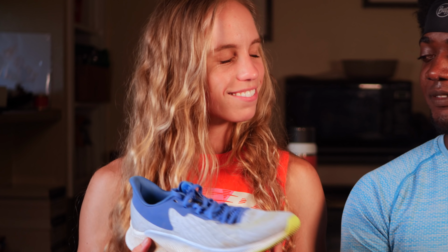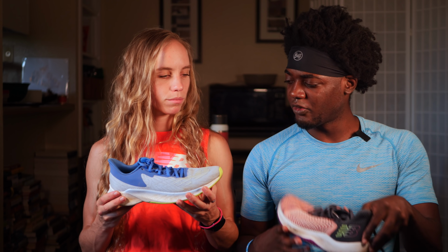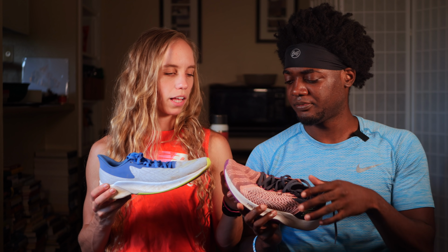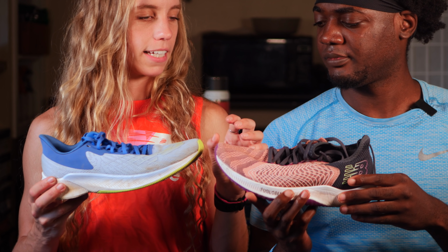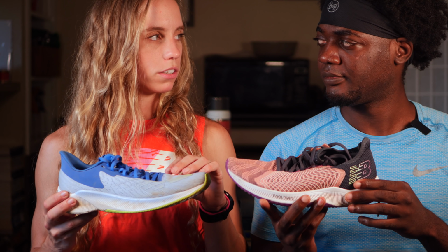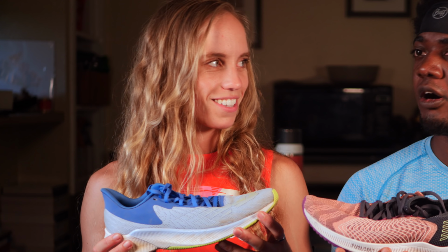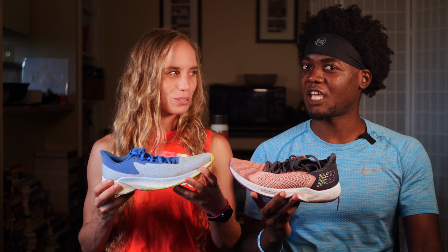So Megan, let's start off with the upper. It kind of reminds me of the Rebel. Well, I find this had a little bit more knit qualities, and this was a little bit more mesh qualities. A little more structured. Yeah, a little bit more structured. Now, why would this one be more structured than the neutral version? Maybe because it's the structured shoe. Oh. The stability. A little more stable. Okay, stable. So I see where this is going so far.